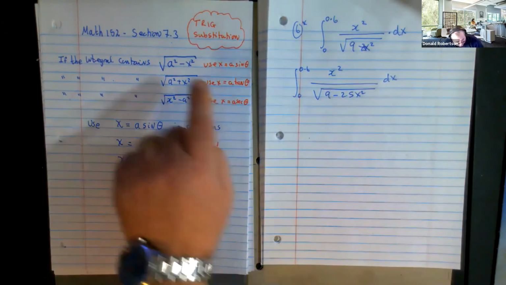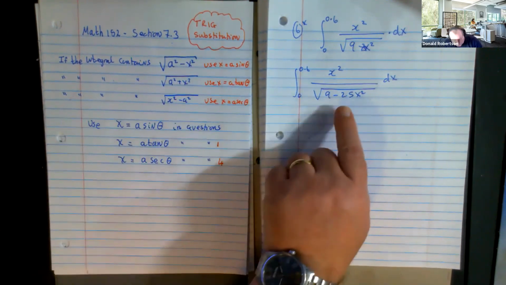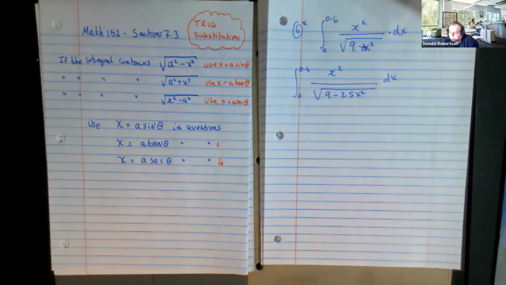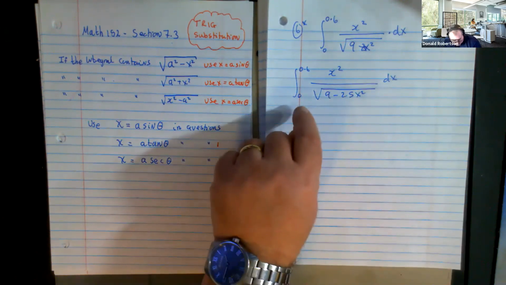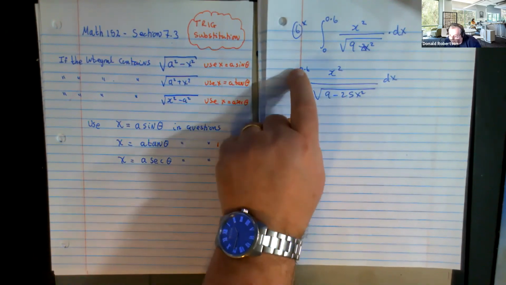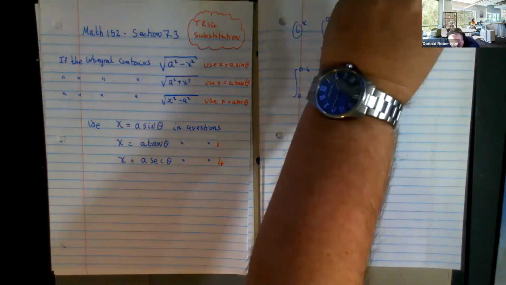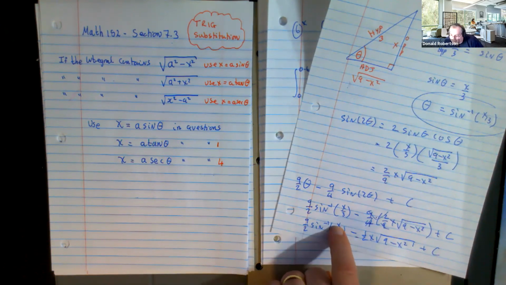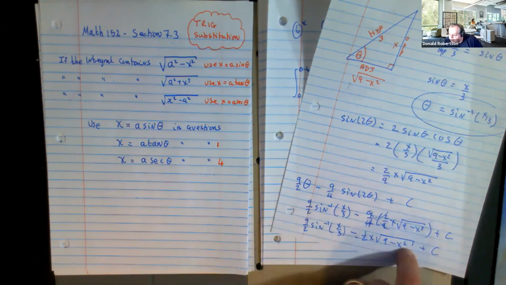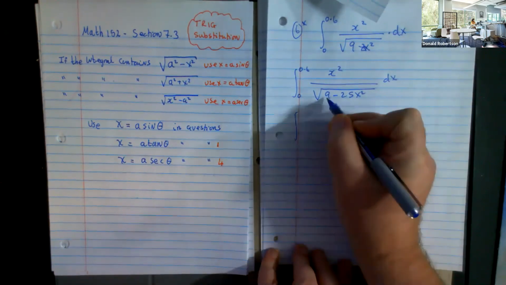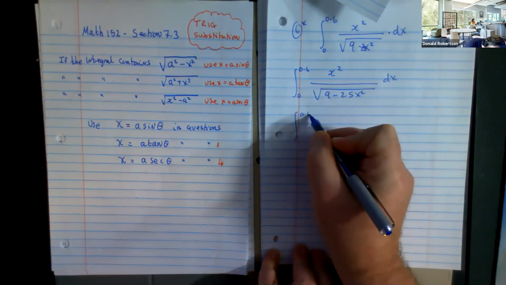The big problem, it doesn't look like this. Do you see there's an ugly 25 there that we don't want? And this is the only question where that happens. So I'll show you how you deal with it. The second question is, do you see how there's limits of integration here, from 0 to 0.6. Well, that's not such a big deal. Can you imagine that this is my answer? Don't you just put x is 0.6 and then x is 0 and then you evaluate it? So that's not as bad as it seems. This is how I'm going to tackle the awkwardness of not having an x squared.